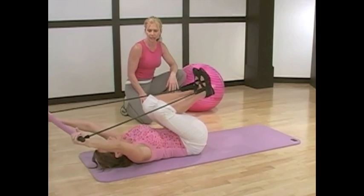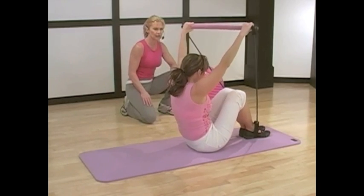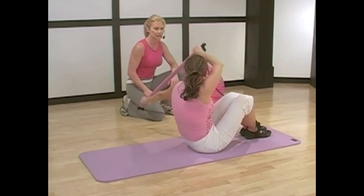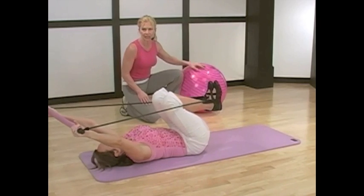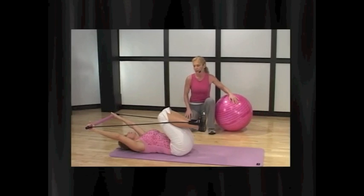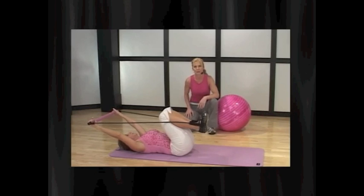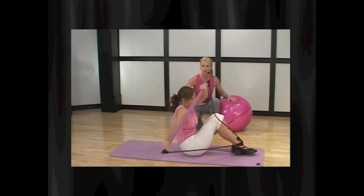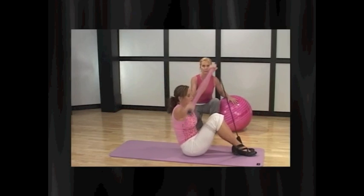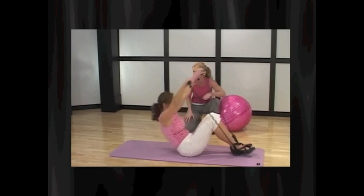And let's do it again. Ready? Twist up, roll the other direction, toward me, back to the center, and roll down. Great exercise. Okay, guys, we're going to start this together. 3, 2, let's go. Chin to your chest, roll up one vertebra at a time, keep tension, twist, knees to one side, come back to the center, and roll it down.